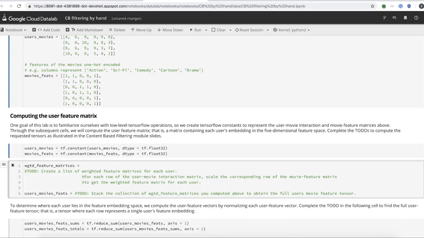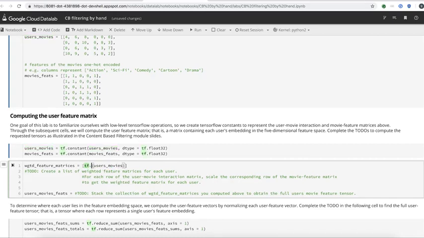So in code, we can create a list of this product for each user using a list comprehension. So I'll start my list comprehension in this way. I'll be multiplying each row of the user's movies matrix to the values in the movies features matrix. So I'll take the users movies matrix. I'll want to take the transpose of that.